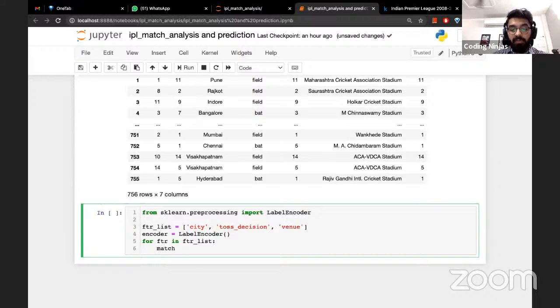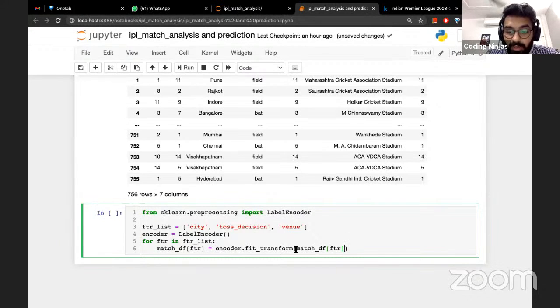So how do we transform them? match underscore df. Let's keep storing the result in the respective column. This is how I can assign the new values. Here we are going to transform using the encoder, and the method is fit underscore transform, and you pass the data to it. The data is basically match underscore df feature.